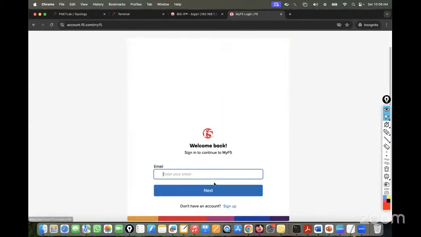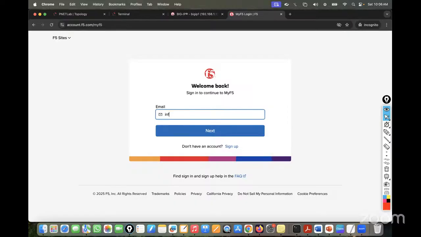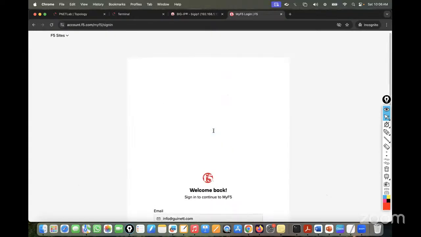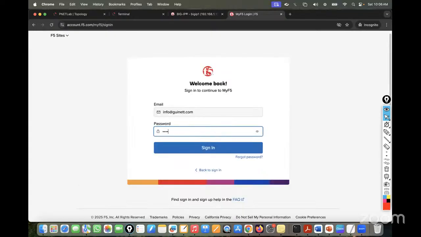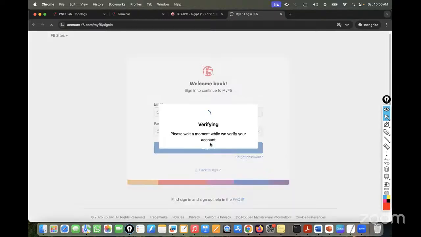I'll put next. Sign in. So it is going to ask for two-factor authentication even. It is going to ask for two-factor authentication for this login.